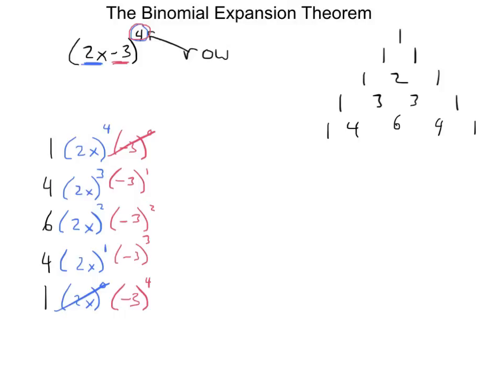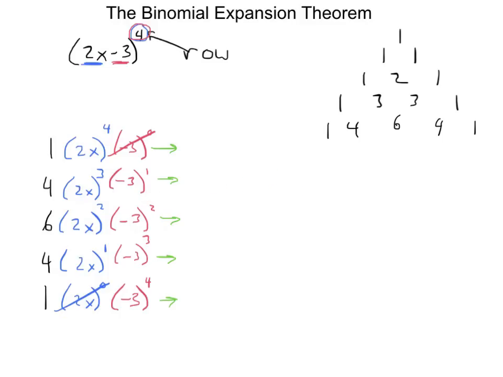Right? So great, now that you've done that stuff, and this is such a crucial step, and a lot of people make mistakes here, your next step is that you need to simplify each row individually. And please take note of the fact that there is no addition or subtraction in here. I'd say the biggest mistake I see people make is they go 4 plus 8x cubed minus 3. That is ridiculously wrong. Please don't ever do that. This is multiplication. This is 4 times 8x cubed times negative 3. Right?